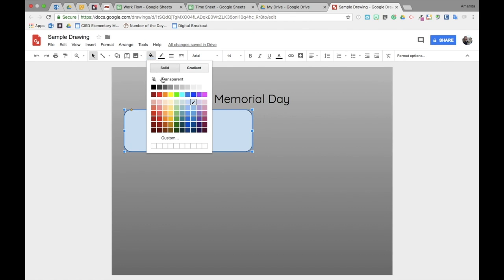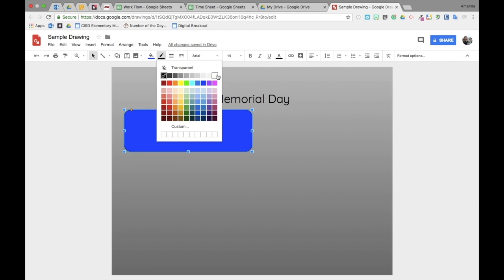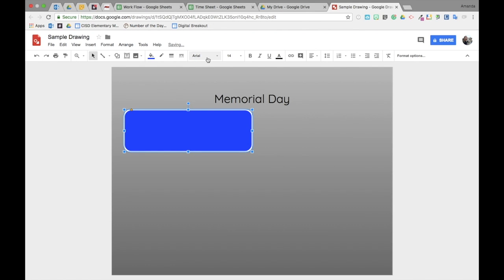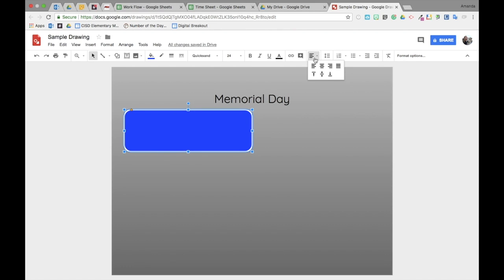I'll choose the paint bucket and choose a color that I would like. I can also change the border as well as the border weight. Again, I can change my font if I'm going to type inside the shape, as well as my font's justification and any other formatting features.